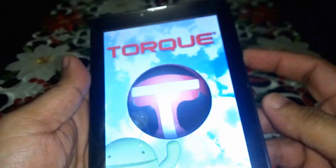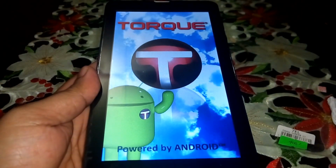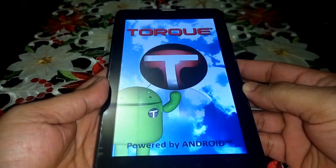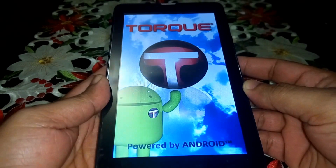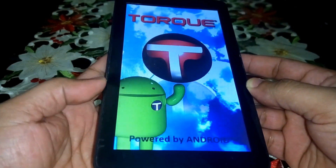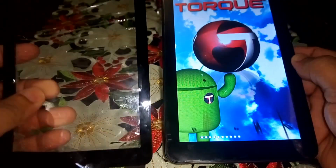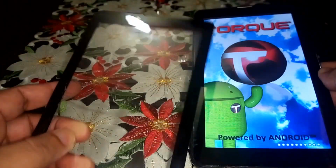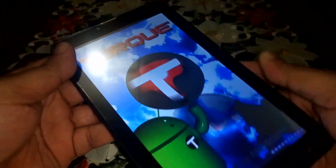Turn it on. And it is back in perfect function, perfect condition. Looks like brand new. From this broken to this replaced and fixed.